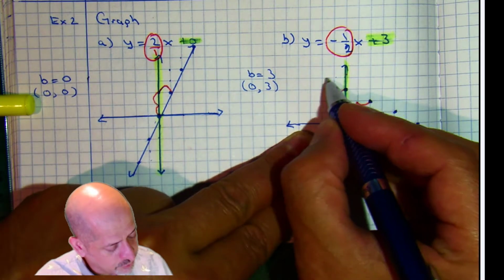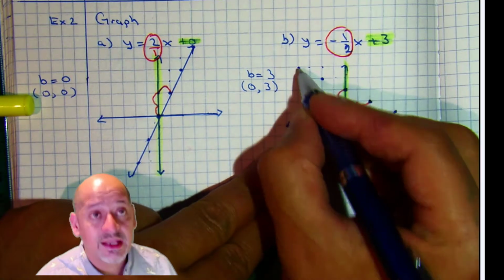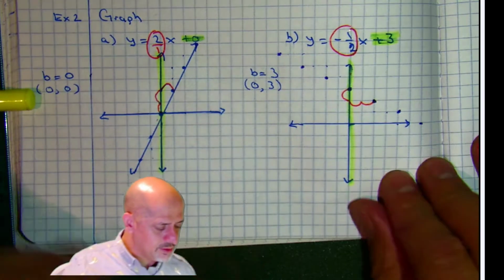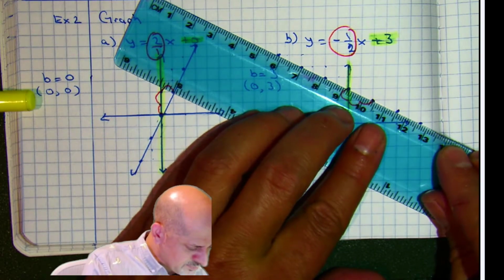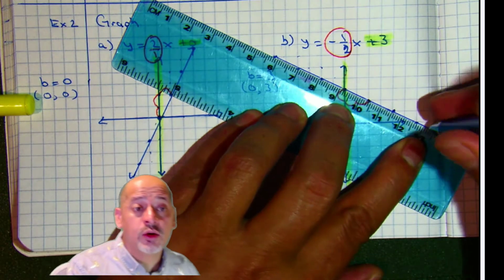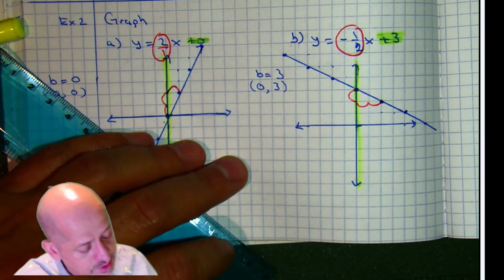And now the opposite. Up 1 and over 2. And again, up 1 and over 2. And again, up 1 and over 2. And that's plenty of points. You want to make as many points as you can on the graph. That is essential. That's going to make sure that you understand the concepts.